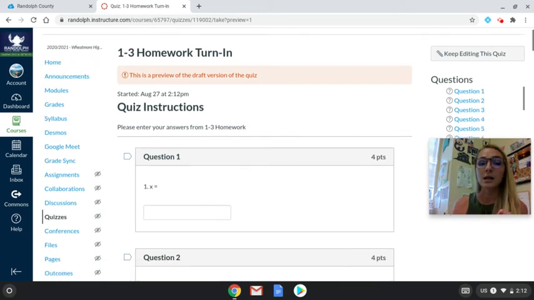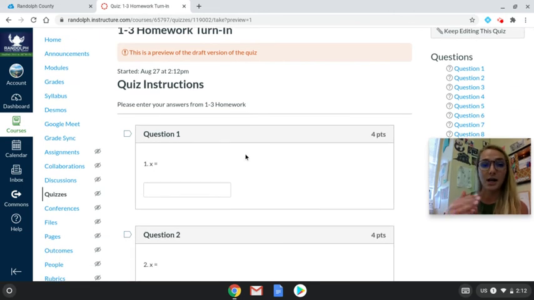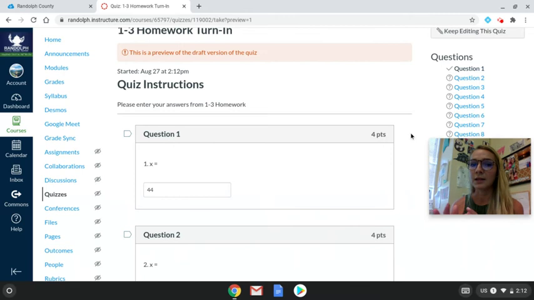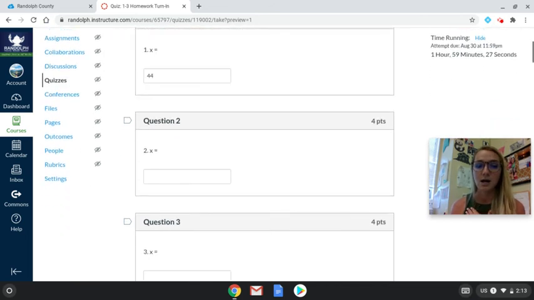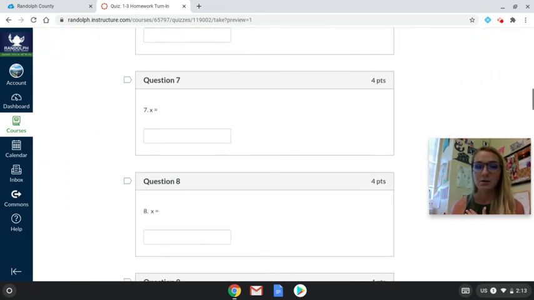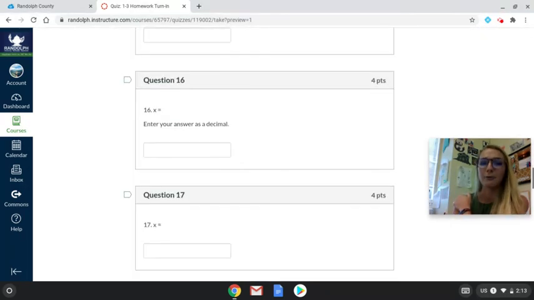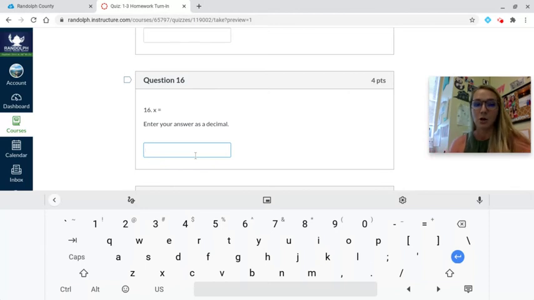We said that for number 1, our numerical answer, we got x equals 44. So I'll type in 44 here. It shouldn't have issues with entering anything. I mean, they're just numbers. If you need to convert fractions to decimals, whatever, please do that. I showed you guys yesterday how to do that easily. If you have one, like 1/2 right here, this one tells you enter your answer as a decimal. So let's pretend I have 1/2.